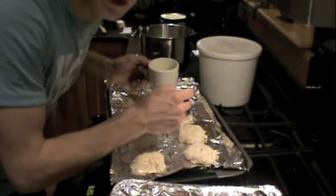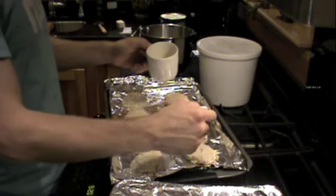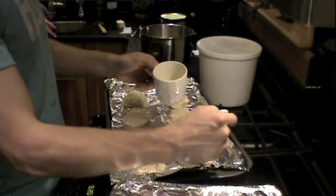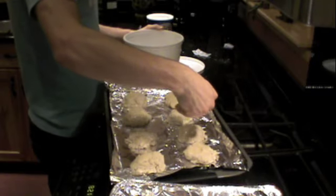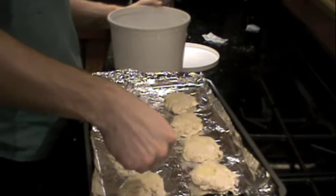Putting butter on the biscuits so that I can sprinkle sugar on it and it will stick. Nom nom nom.